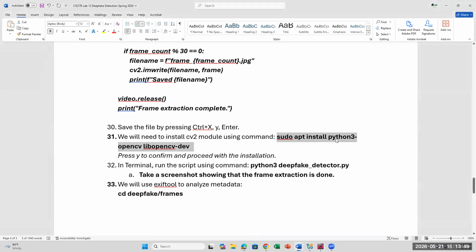Now, the reason why we have to use Python 3: typically if you ever use Python packages, you use a pip command and that works in Windows or Linux. However, the Kali Linux pip package is not equipped and they don't recommend you use pip with it. Pip stands for Python install package. Basically, it's a tool that you bring in libraries with, right? In Windows, you have to initiate pip on its own. So in Debian Linux, it's better if you use python3 dash whatever your library name is, right? That's ideal.